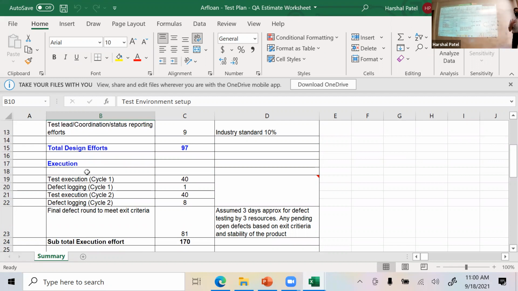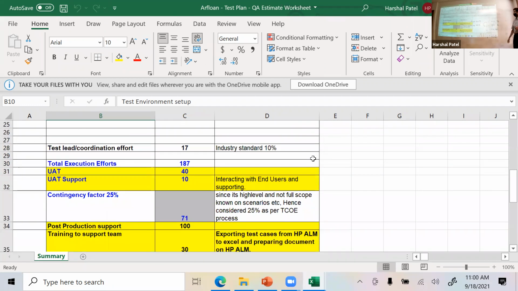And remember, you have to guesstimate that also. It's not that all the test cases you run the first time are going to pass, right? Some are going to generate an error or bugs, so you need to rerun those. How many of them are you going to rerun? You need to come up with an estimate based on past experience, and sometimes the companies will have templates. You plug in based on those templates.